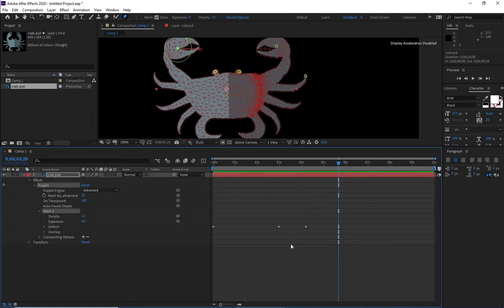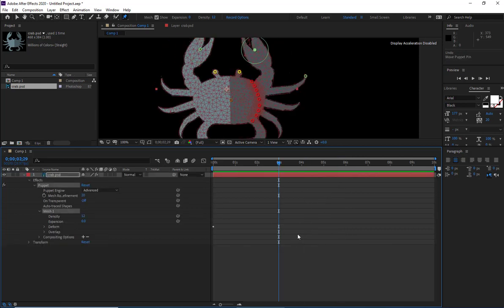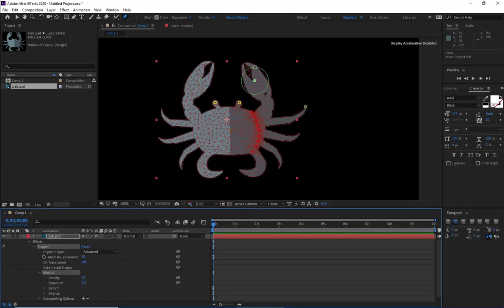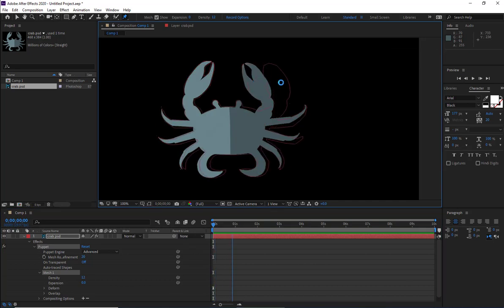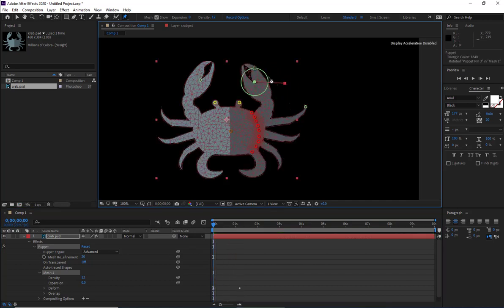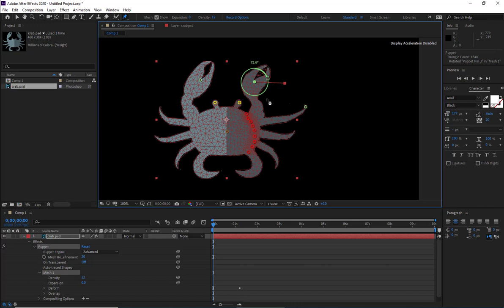I'm just going to undo. You see, these are the two keyframes that I created. Basically what I'm going to do right now is, before selecting the pin to animate, I will press and hold Control, and you're going to see directly there is a clock near the mouse pointer, and now when you animate, you're going to notice that the timeline will play and will record your animation. So I'm going to keep holding Control, and then I'm going to rotate this.